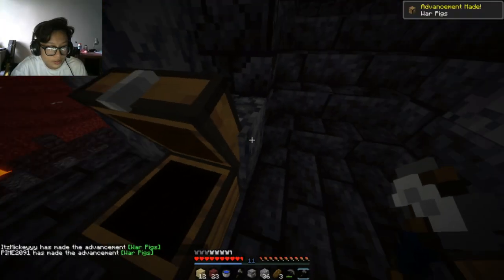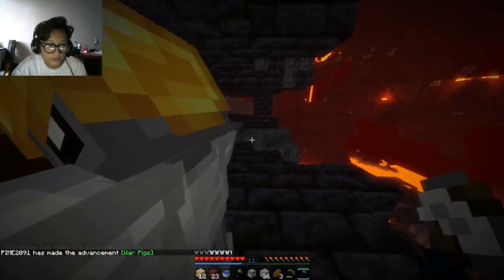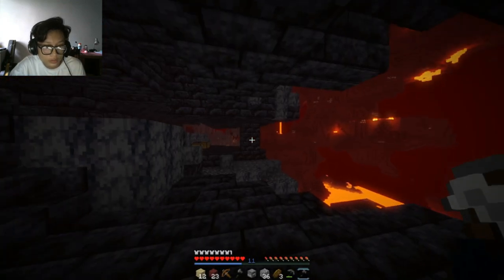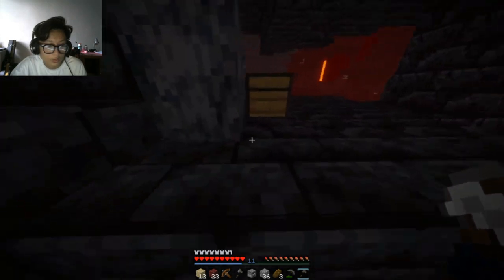Nice. Look at this! Oh my god, so many arrows! Nice. Take everything. We are rich. Take the arrows. Give me the arrows. You take the arrows. You need arrows. Wait. I have a crossbow. I think I need it too. Give me some. Oh my god.